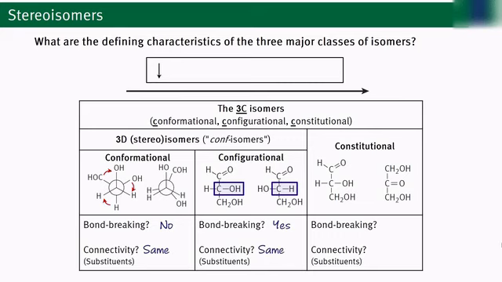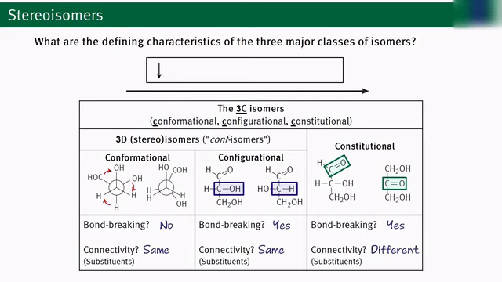And finally, we have our constitutional isomers. It's apparent here that the carbonyl groups don't even show up on the same carbon, so we're not even dealing with the same molecule. On the left, we have glyceraldehyde, but on the right, we have dihydroxyacetone. Cool little fact here, these are the only 2,3 carbon sugars that exist. So we would definitely need bond breaking to go from one molecule to the other, and the connectivity is definitely different. So now take a look at this table.